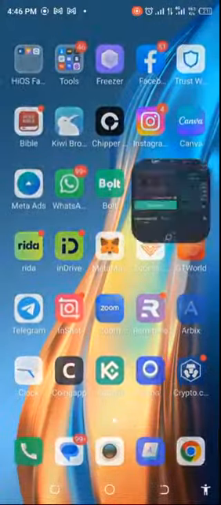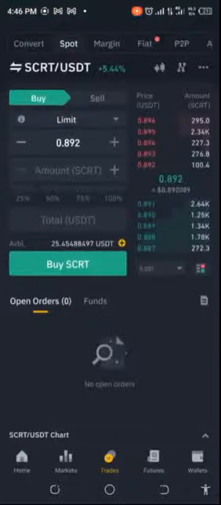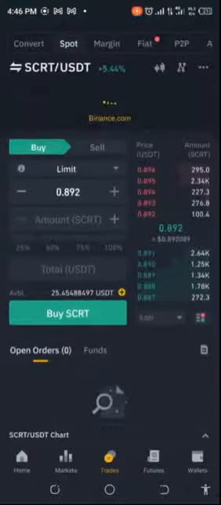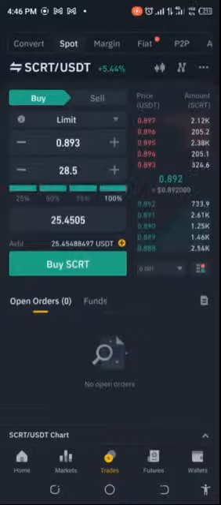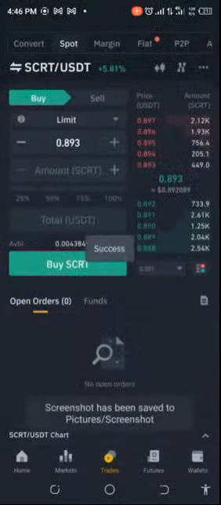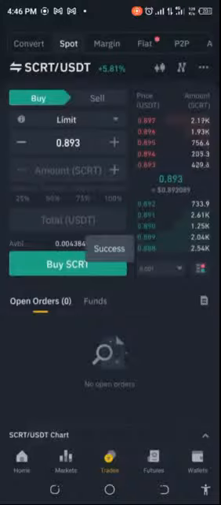Let's try and see how we can catch up with this, okay? So what I would do is that I'm trying to buy. So let me try and choose one of these. Let's see whether it will go. It's not going to give us as much, but we're just going to go ahead with it and just buy. Perfect. So we have it already done. So we need to send this over to KuCoin.